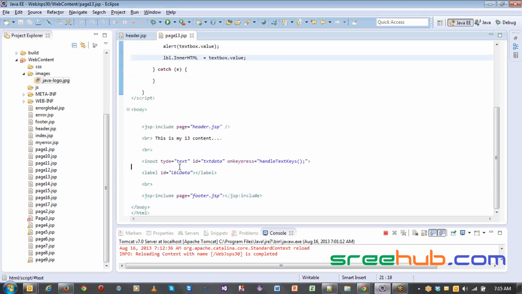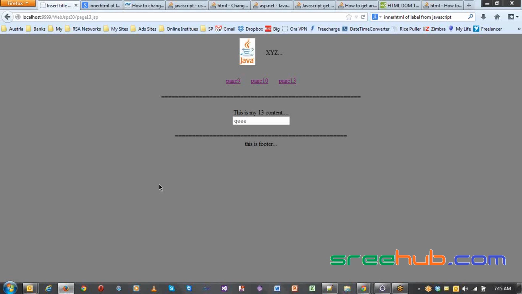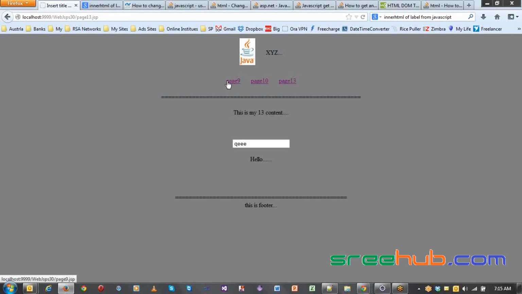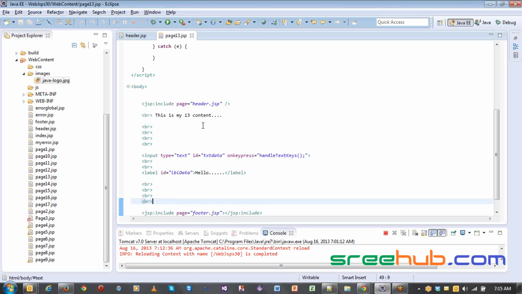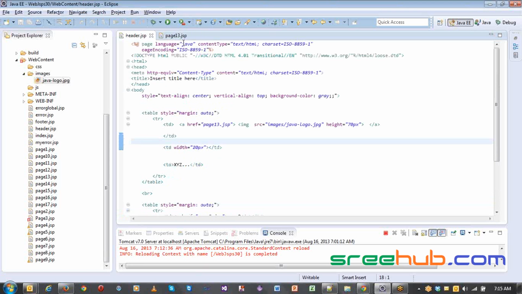Initially the label data was hello. Refresh this and you can see initially it was hello. When I click on this, it should change. First, let me remove this background color.